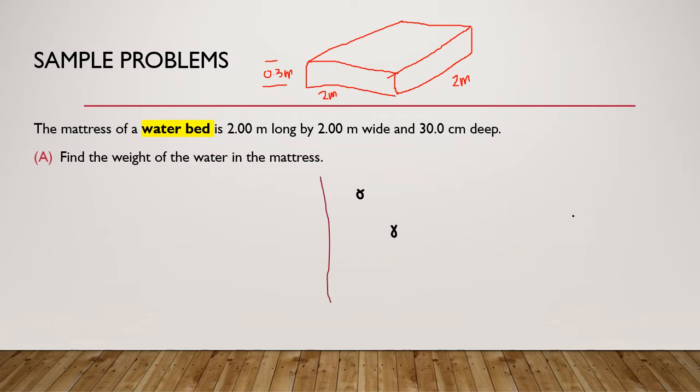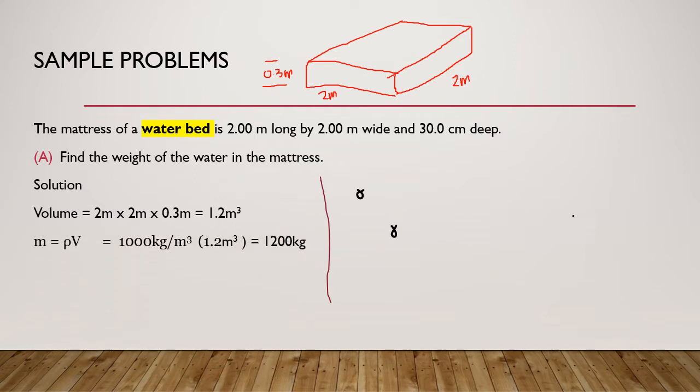So, we're asked to find the weight of the water. So, dito sa given na to, makukuha agad natin yung volume. So, tignan natin, ano? We have solution. Volume is equal to 2 meters, which is this one, times 2 meters, which is this one, times 0.3 meters, that is 1.2 cubic meter. Okay, maliwanag tayo sa volume, ano?